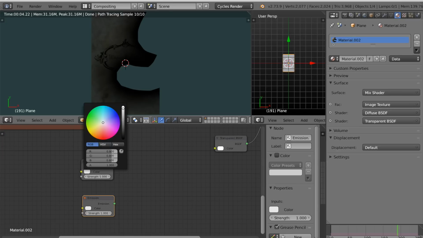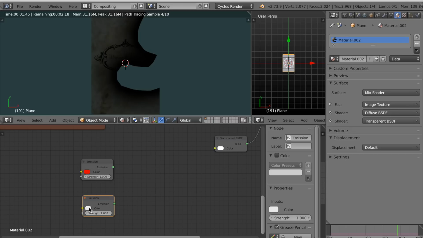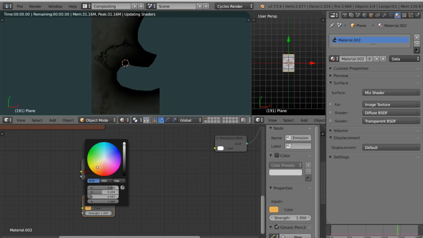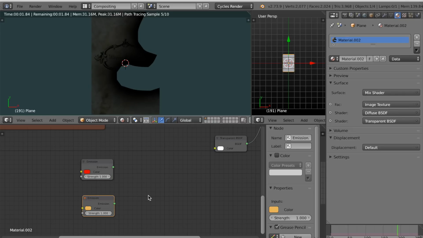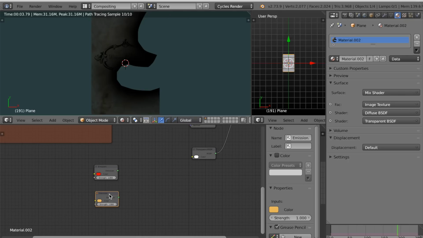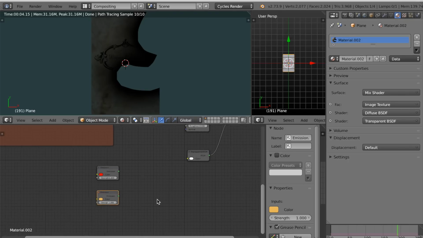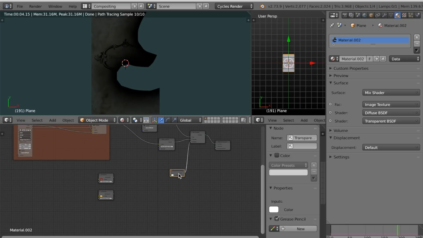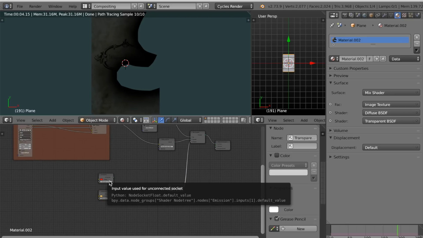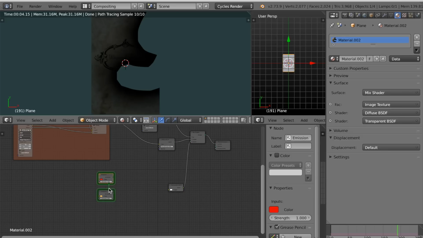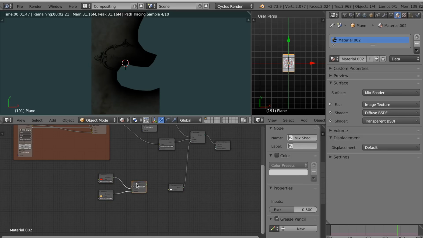I'm going to make one red and the other maybe a yellowish orange. Okay, now I'm going to mix the two emission shaders together. And I'm going to mix our diffuse shader with that mix shader.